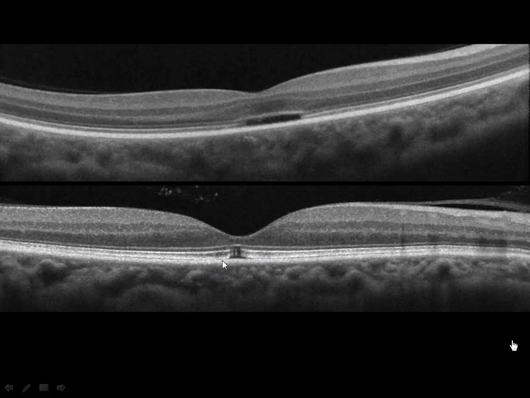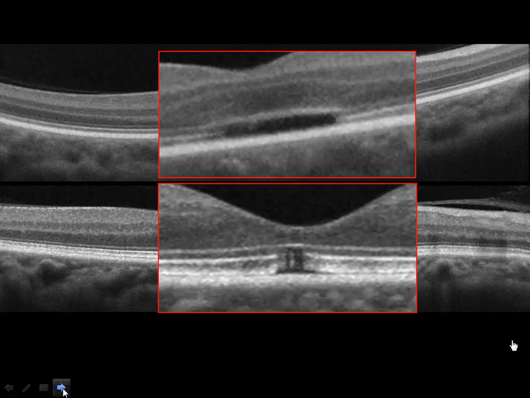And down here, we're looking at the retinal pigment epithelium. And the RPE, which is only a single layer of cells, actually sometimes looks like a triple layer. So there's a reflection off the inner part of the retinal pigment epithelial cells, the outer part, and then we get something in between. So what we're missing here is really the inner part, or the inner reflection of the retinal pigment epithelium. That's called Verhoeff's membrane in some of the literature.